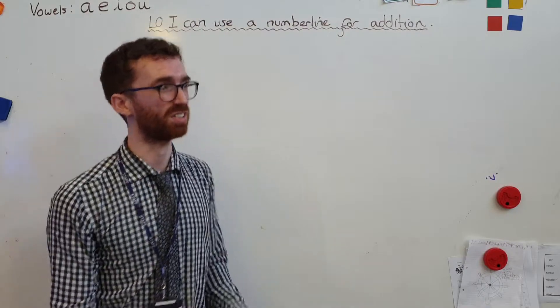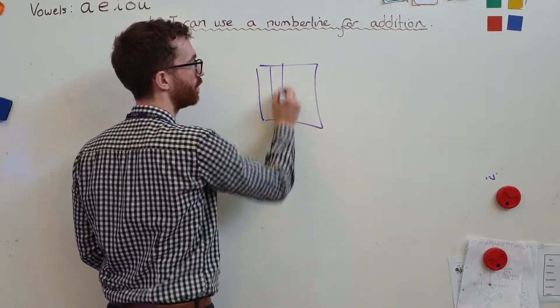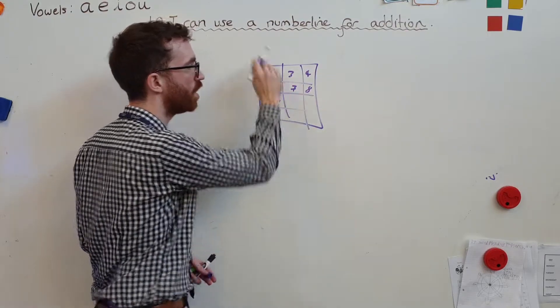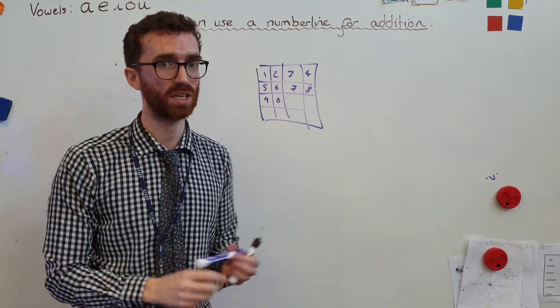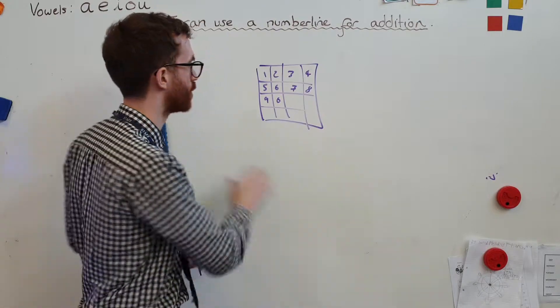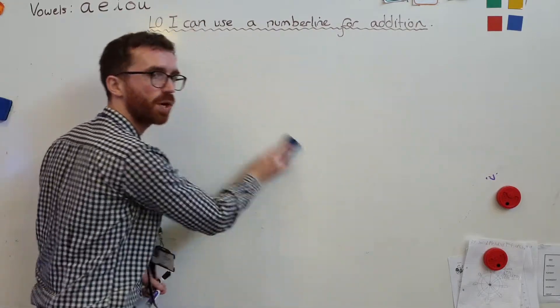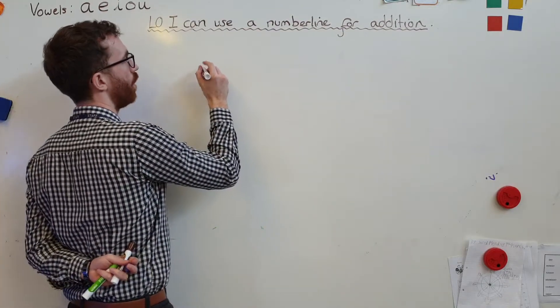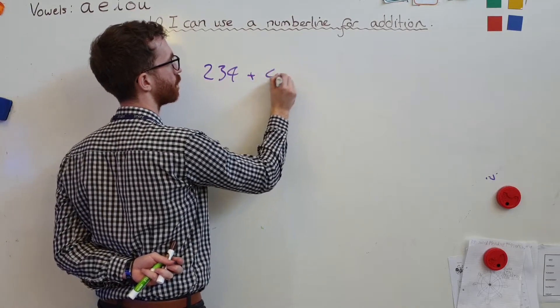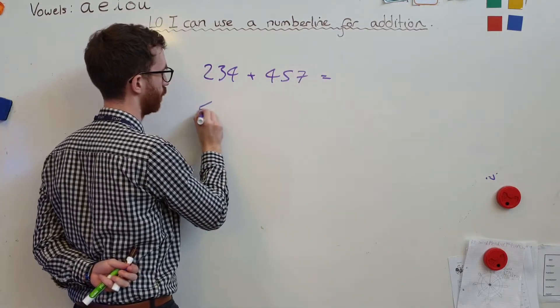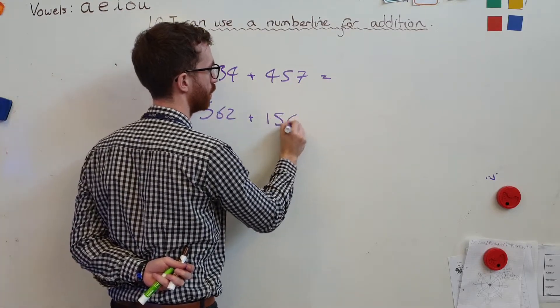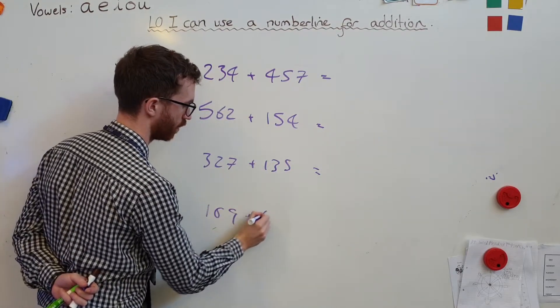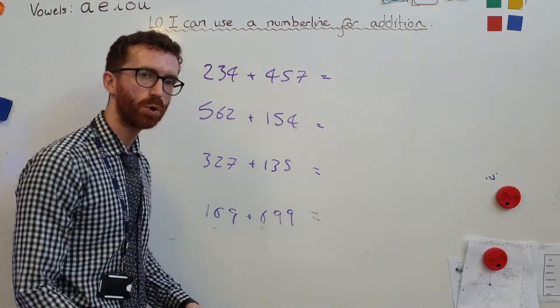You could also, it wouldn't take you too long, just get a sheet, okay? And I will simply divide it up like this, 1, 2, 3, 4, 5, 6, 7, 8, 9, 0, cut them all out, got yourself a load of little numbers, just pick them out of the bag, you can make random numbers in any way, shape or form. But I'll just leave you with a few questions to have a go at, and then I'll pop the answers down for you. Okay, pause, have a go.